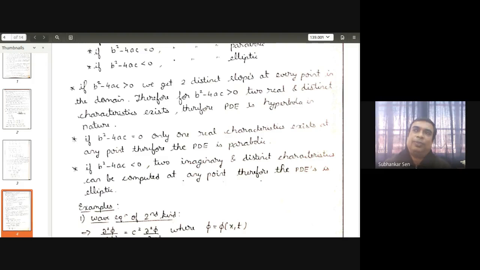So what we do in a marching problem, we know the initial condition, then we know the value of velocity at x equals 0. Using this value, you calculate the value of u velocity at x equals delta x. Using this value and the previous value, you calculate the u velocity at x equals 2 delta x.